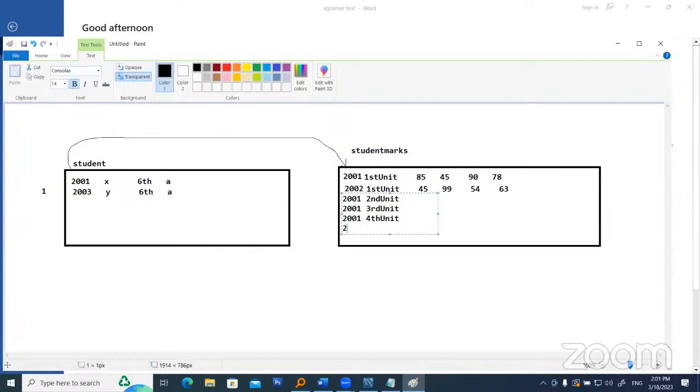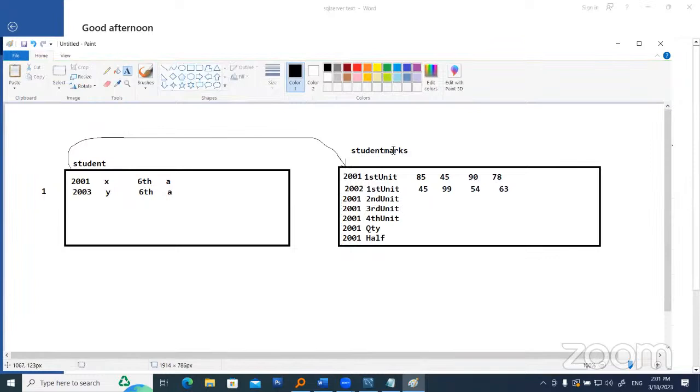Next 2001 quarterly. Okay, 2001 half year. In such a way, in the student marks table, 2001 is repeated how many times? N number of times.